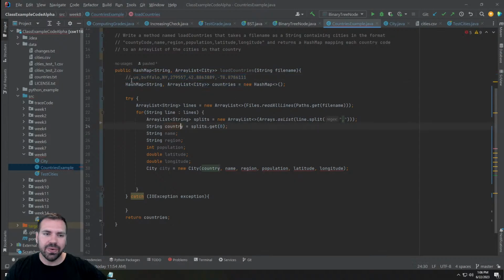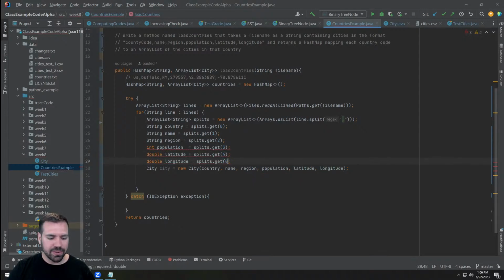The country code is the first value, so that's going to be at index 0 after splitting on commas. The name, and let me copy and paste this because I'm going to be doing the same thing over and over here. The name is at index 1. The region is at index 2. The population is at index 3. The latitude is at index 4, and the longitude is at index 5.